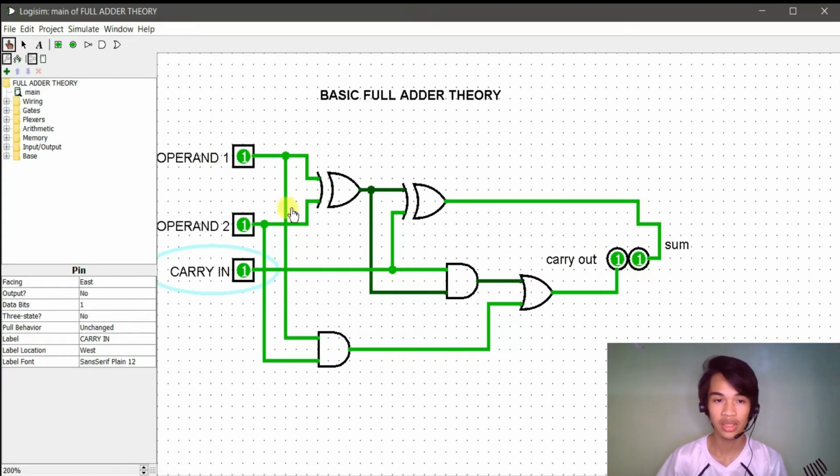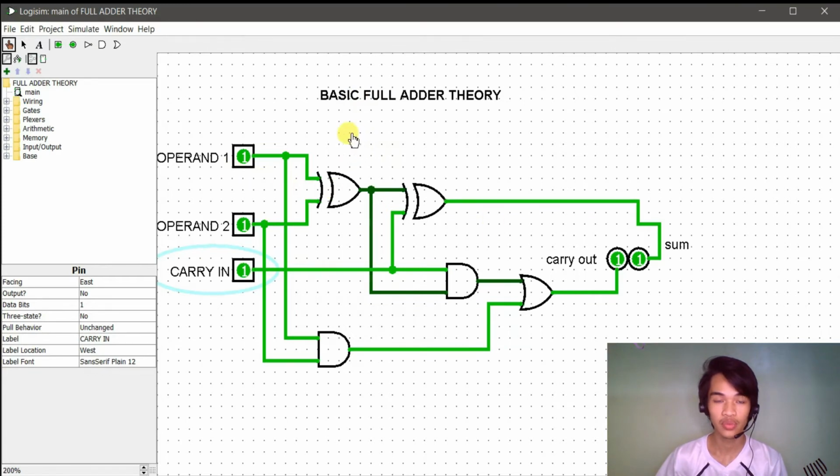So this representation basically means that 1 plus 1 plus 1, if we convert it to decimal, we will have the value 3, and our sum, or the output that we have here, shows that we have the value 3.